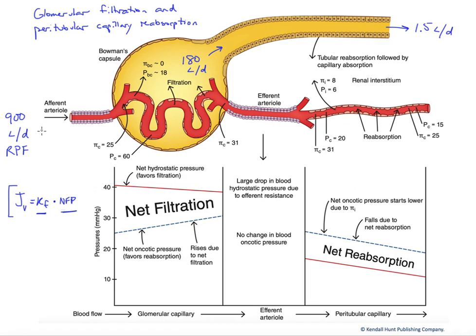Just for reference, the kidneys in total receive about 900 liters per day of renal plasma flow. That is an enormous amount of plasma flow to structures this small. In addition, we filter about 20% of that plasma flow into the nephron. That equals about 180 liters a day. Remember, we only have two to three liters of plasma, which means our plasma is filtered over and over and over again throughout the day.